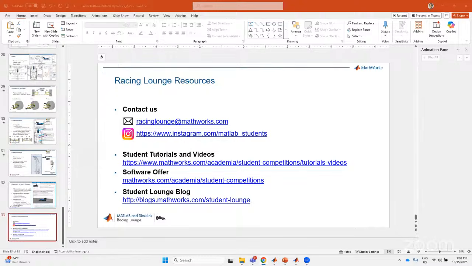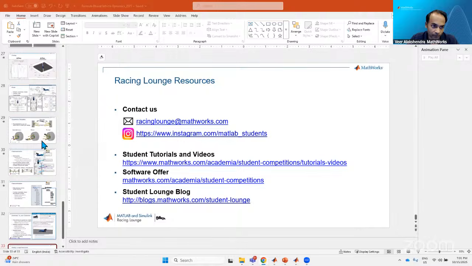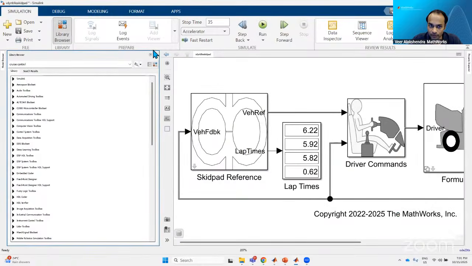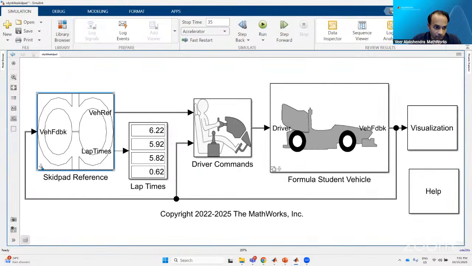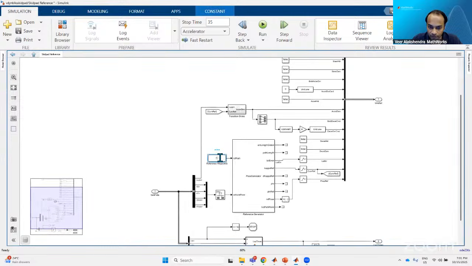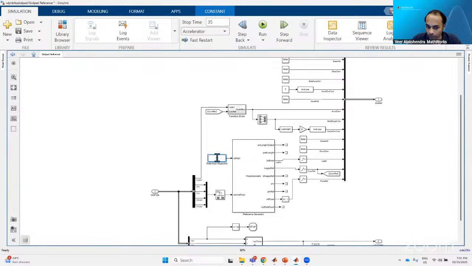There's a question from Gary. Could I also ask about the track layout, and if you want to build anything for a custom layout, how can this be done? So I think when you asked this question, I was showing this model. So in this case, what you need to do is provide the reference waypoints, the XY coordinates, over here, and then it can be all set. That is the waypoints.